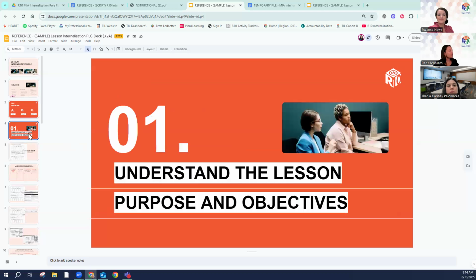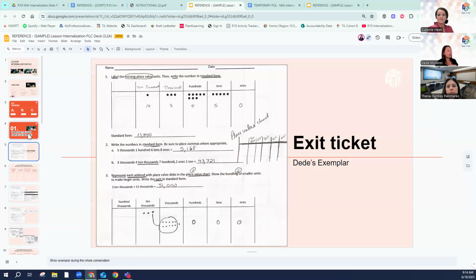So let's get going. Step one in our internalization protocol is to understand the lesson purpose and objectives. We're going to do that by using the exit ticket as our starting place. This is my exit ticket that I created in preparation for this meeting today. We'll start here, and then we're going to end together by creating one solid exit ticket exemplar to move forward with. But first, take a second, look at the exit ticket exemplars that you created and refresh your memory on the work we're about to talk about. All right, all good?